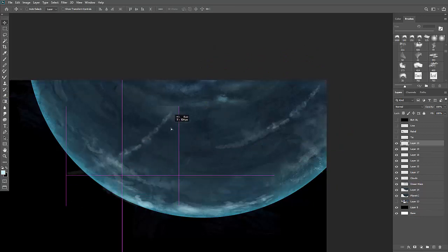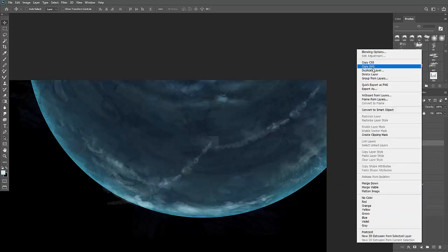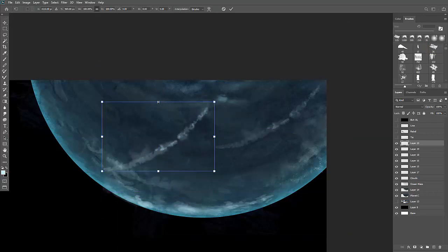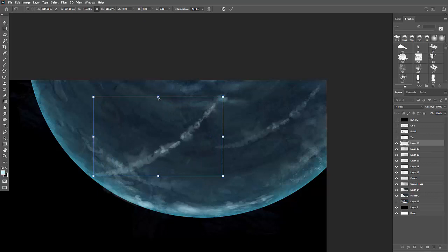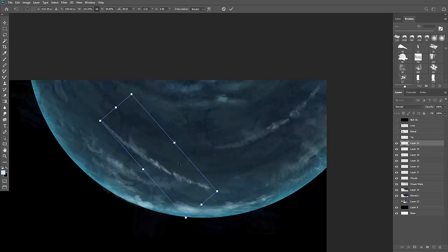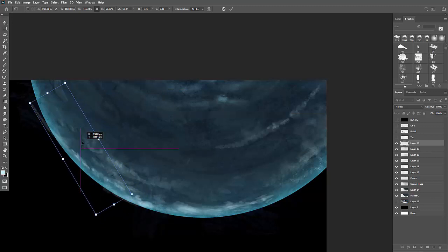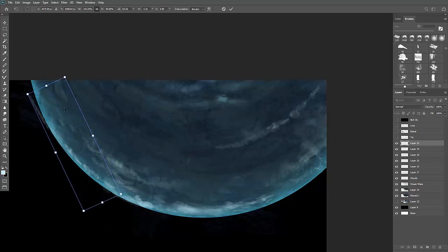I'll bring it down over here and duplicate it on top of itself to make it more white — that's fine because I can drop the opacity later to blend it in. I'll blend off the corners with my eraser, then transform to squash it down a little more. It's nice and tight, still has a nice round effect. Getting it to fit right in along that blue — see that? To me that's pretty cool. I'll rotate it a little more, go to Transform Warp, and bend this edge right along the edge of the planet. See how it wraps around there?